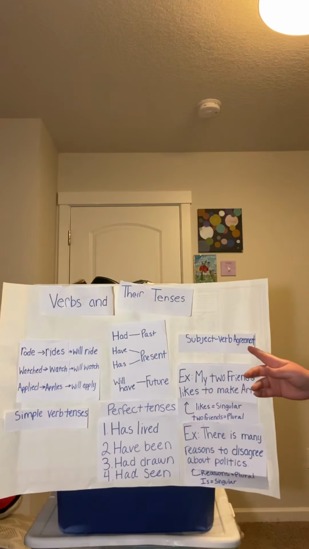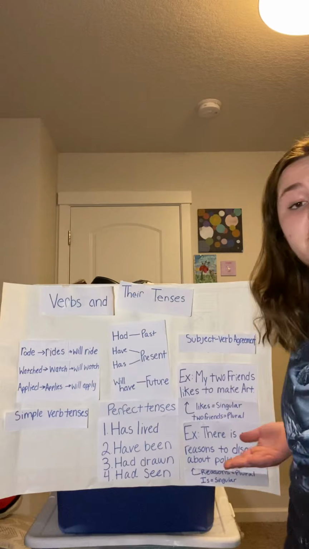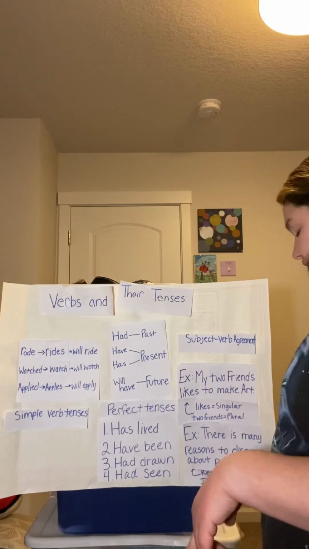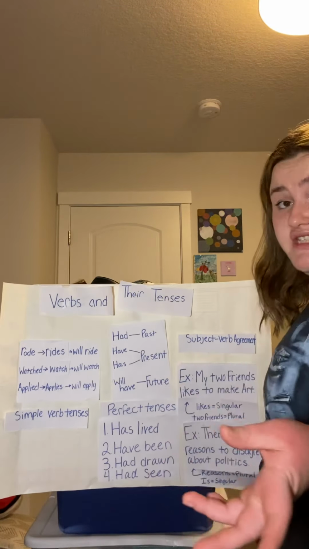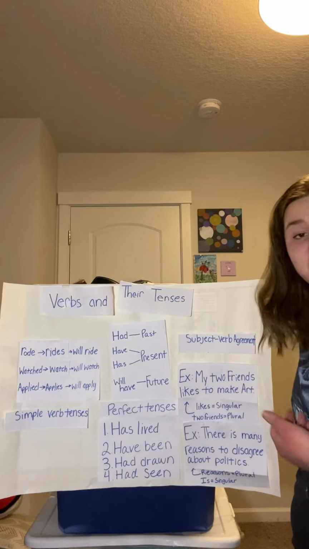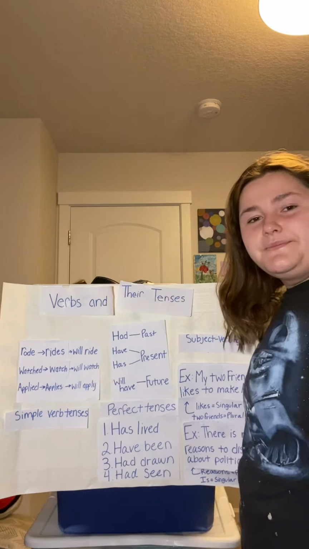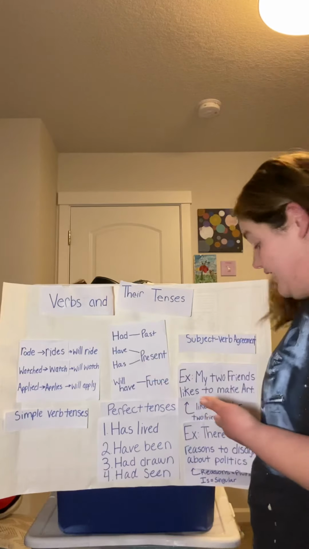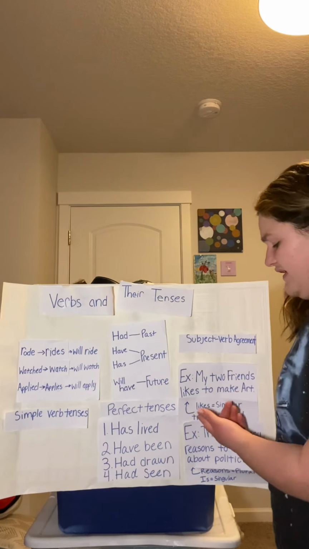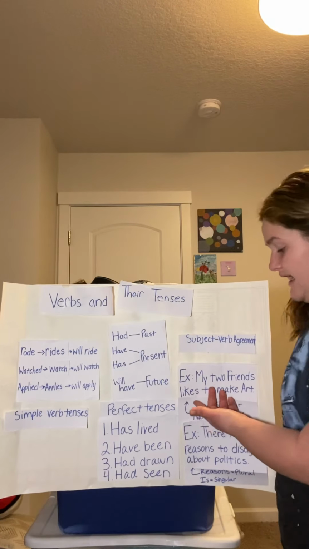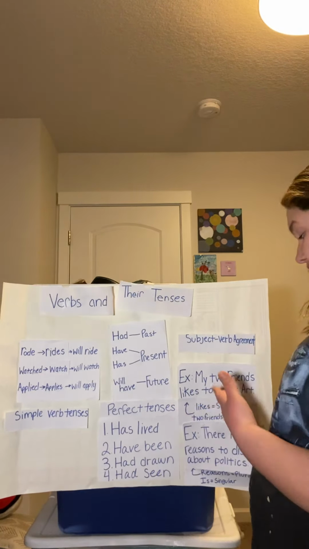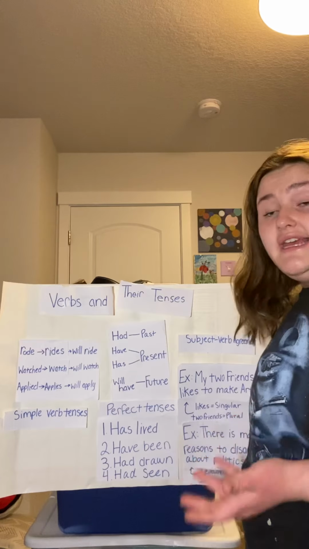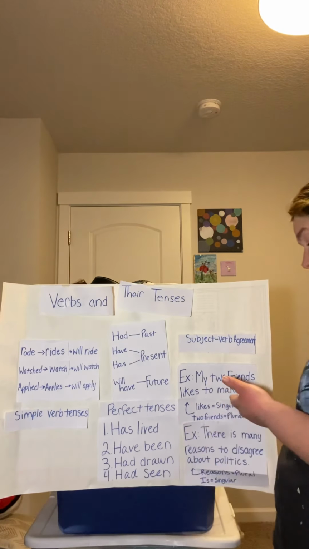So now we're going to talk about just subject-verb agreements. This might seem pretty simple because we're doing this every day. However, it can get a little bit more complicated. Here's an easy example. My two friends likes to make art. Now, what's wrong with that sentence? Exactly. It's the reason that we're using two subjects, my two friends, but we're using the singular version of likes. That doesn't make sense. We would want to change that sentence to my two friends like to make art. That's so that our verb to like is in the plural, which matches our subject, my two friends.